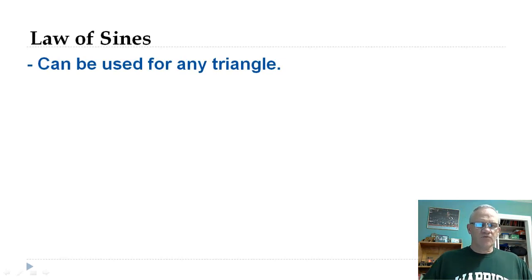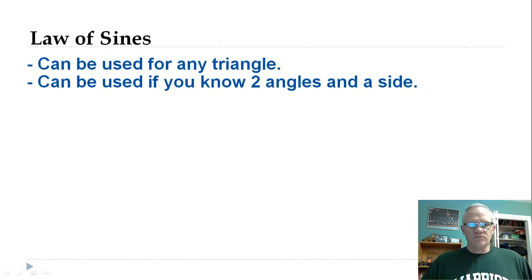Remember, what we've been talking about recently has been everything as a right triangle. So everything has had 90 degrees as one of the angles in our triangle. Well, the law of sines, what we're going to talk about here first, can be used for any triangle. So it doesn't have to be 90 degrees. That's the first important thing here. Some of the ways that this is used most often is if you know any two angles and a side. If you know any two angles and a side, this can be very useful.